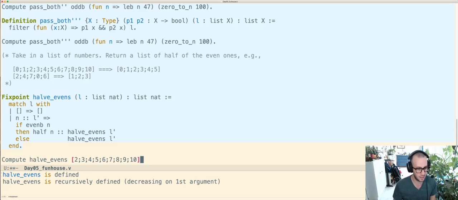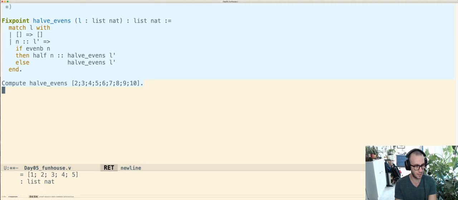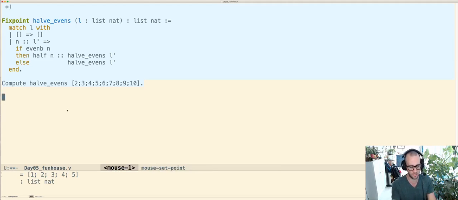Right, so this should get us the list 1, 2, 3, 4, 5. Beautiful. Okay, so that's fine. This is a function that I would expect you all to be able to write with relative ease. Which higher order function do we want to use? Well, if you look back up, the structure here is generally a map. We're doing something to every element, but we have this if here, which is a little bit like a filter. So we want something that's a combination of map and filter. A first approximation would be to just use both those functions.